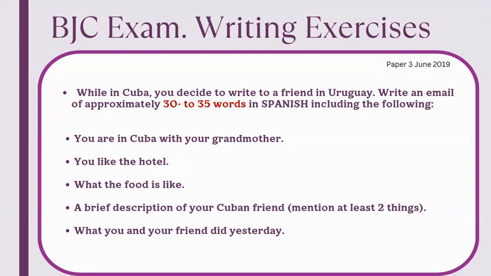Okay, so to describe your amiga or amigo, you could say that they're bonita, or alto or alta. Yes, you could describe your friend. So you could describe your Cuban friend. And of course, you should mention a name. You should know Spanish names, so you should be able to give a Spanish name for your Cuban friend. Again, it makes you look good.